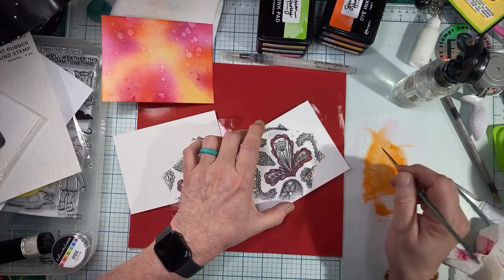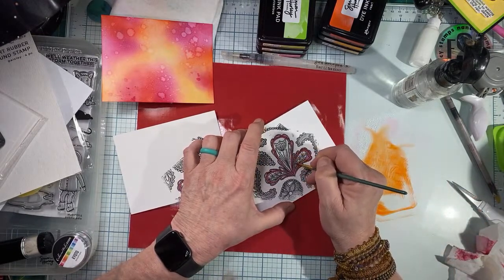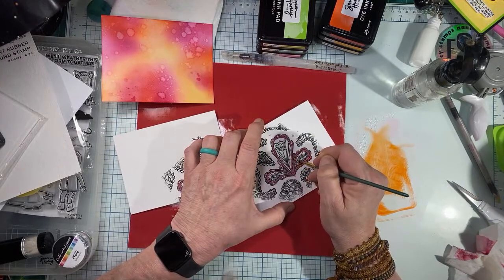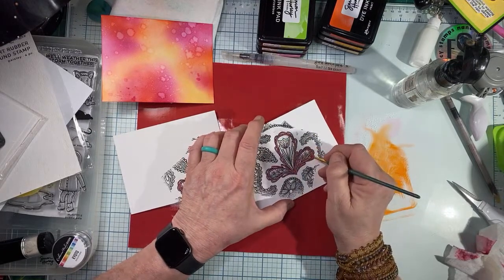These parts will go a lot quicker, folks. Again, I'm not bothering to water anything down because I'm just doing single painting. There's not a lot of room for shading in here except for maybe in between the flower there.